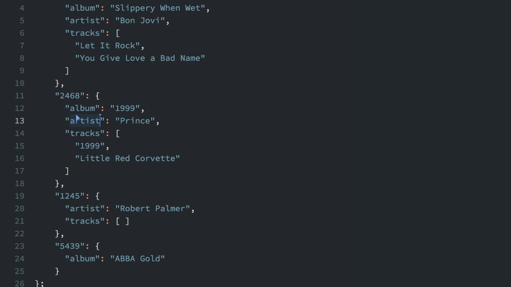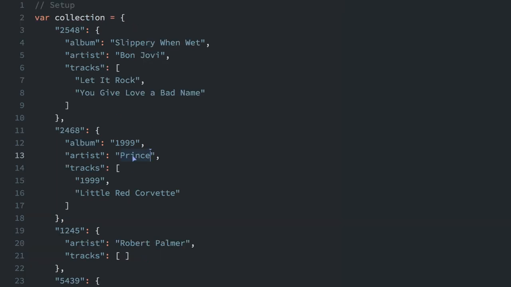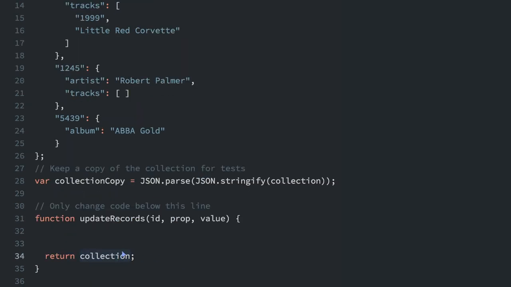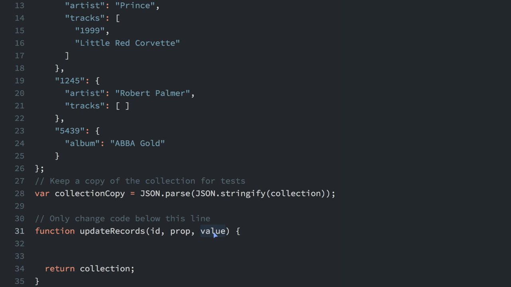For instance, if we pass in the ID 2468 and we put the property artist, and we set a different value like Quincy, then we should update this whole object so now it says Quincy instead of Prince. We should return the full collection. So it's going to update the collection and then return the collection. If we have an empty string for the value, it should completely delete that property.